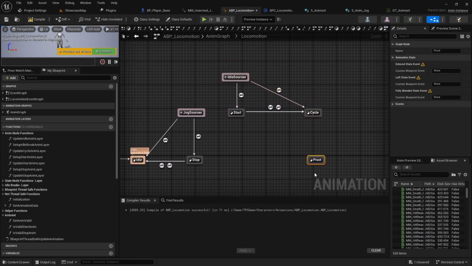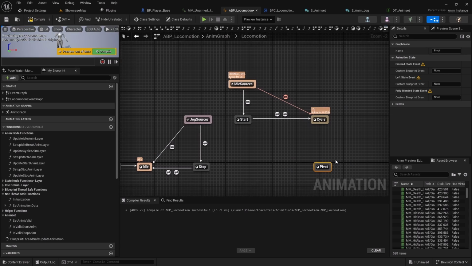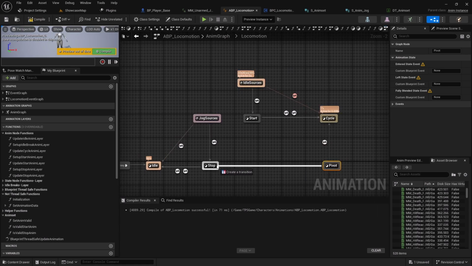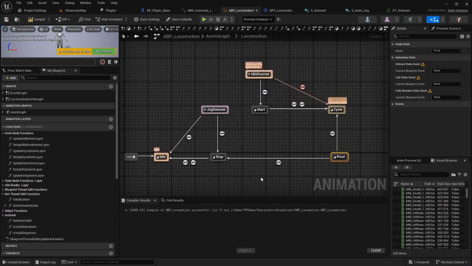Right, so this is the pivot state. From pivot, we can jump to cycle. Also from pivot, we can jump to the stop state as well, right? And then we can go to the idle state as well, but I think if we add it like this, it will be a bit more unclean to manage.